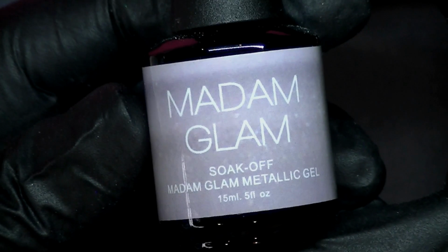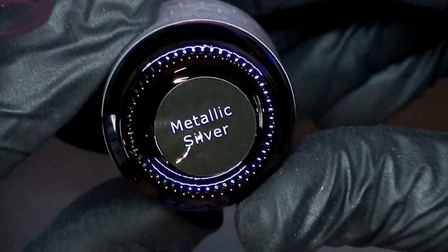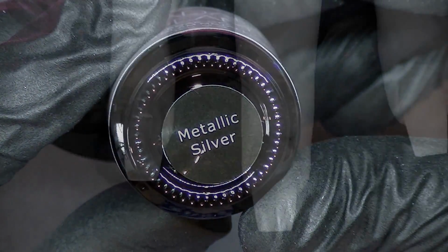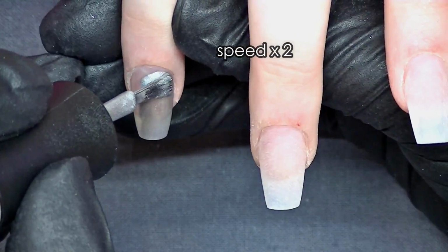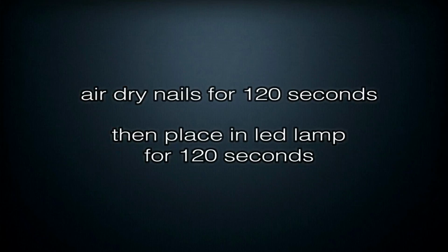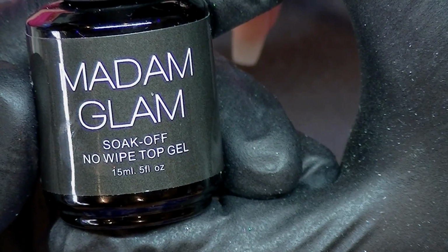So basically I just need to go in and apply a coat of the Madam Glam No Wipe Top Coat, and after I've applied this I can then go in and apply the metallic gel polish, and this needs to be allowed to air dry after you've applied it, and you then after a few minutes can put it into the lamp for a couple of minutes as well. After I've done the first coat, I like to go in and top with the No Wipe Top Coat again, cure this in my lamp, and then do another coat of the metallic polish using the same methods as before.